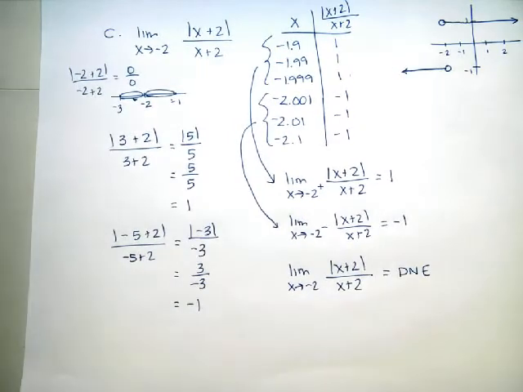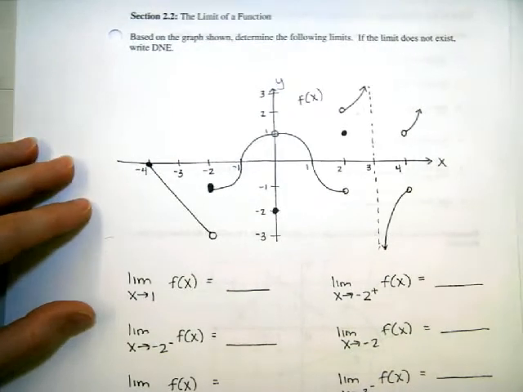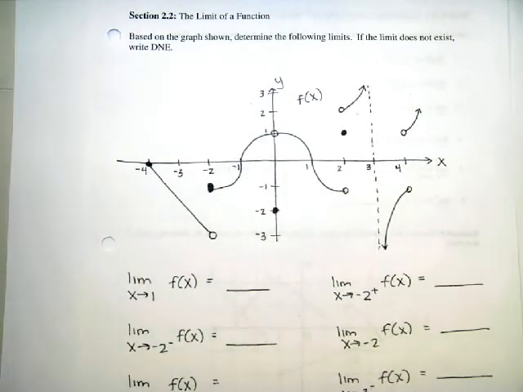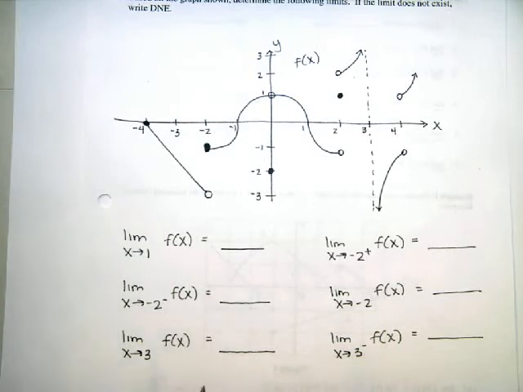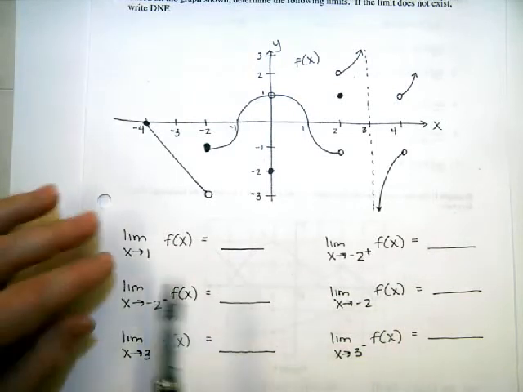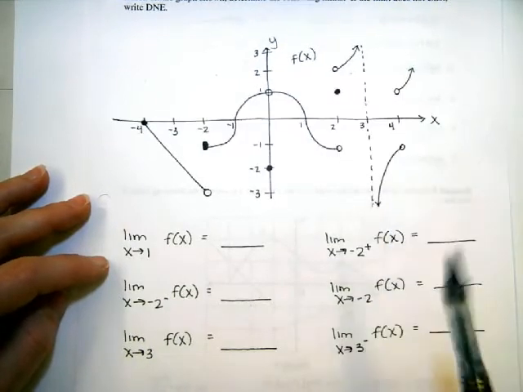Okay, let's take a look at that. I want to do this graphically stuff real quick. So let's take a look at the graph that I handed out earlier, and then we're going to go into 2.3. We may have to go over into lab just a teeny bit. Hopefully not, though. We'll see. Okay, so in this case, we have no equation. All we have is a graph. Okay, so we're looking at the limit as x approaches 1 of this function. All we have is the graph, no equation.